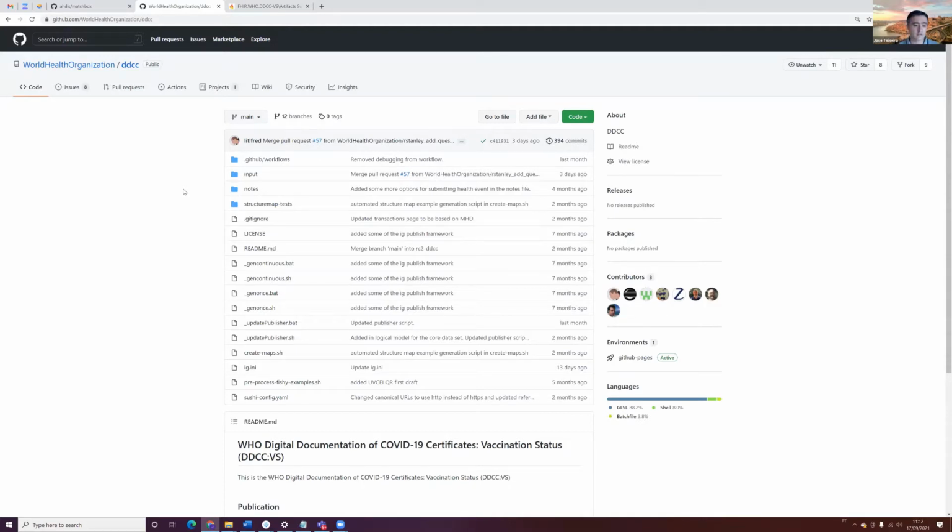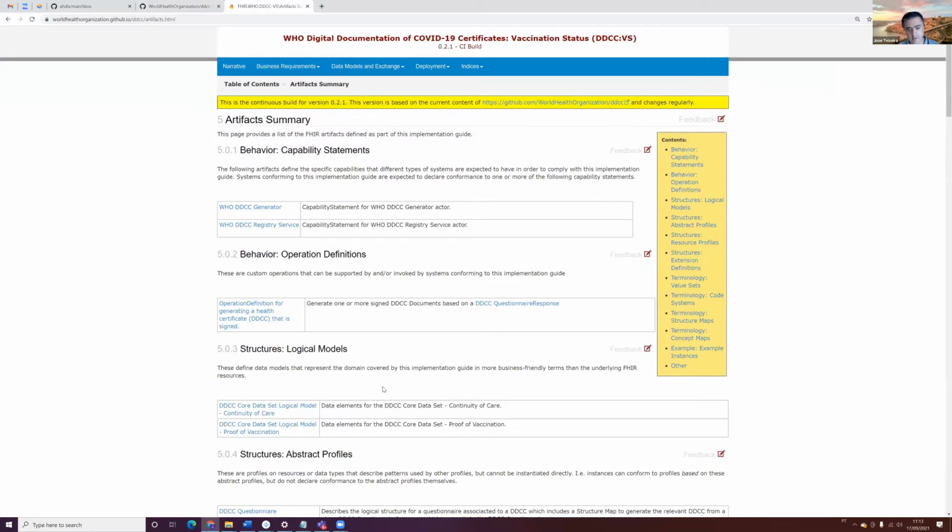The advantage of having this in a controlled repository like GitHub, and that comes out of FHIR, is that whenever someone makes a change, so if I were to make a change here, this would immediately trigger that this gets republished if everything is okay. But if I make a mistake, then I will be loudly notified of that mistake, because one of the good things also about FHIR is that whenever we produce something, the specifications are computable, as you know.